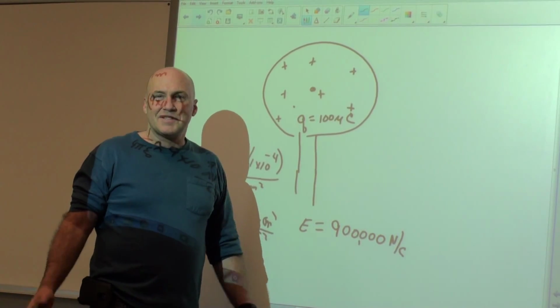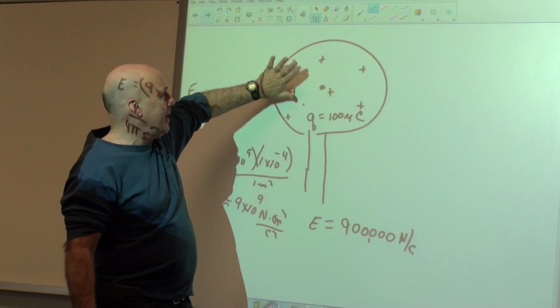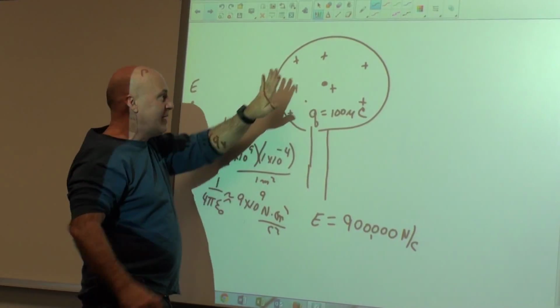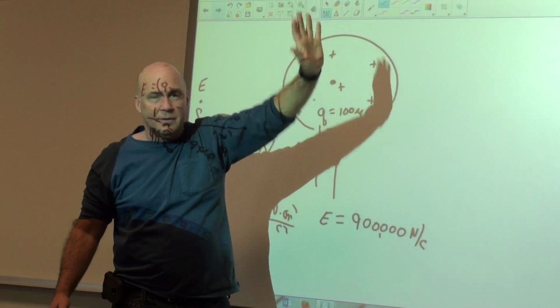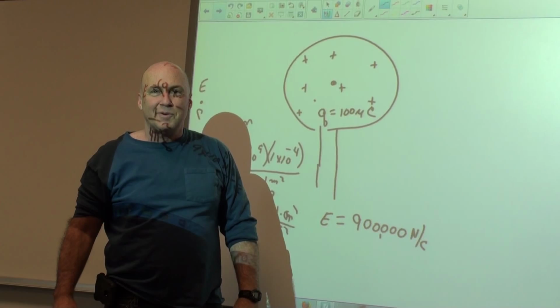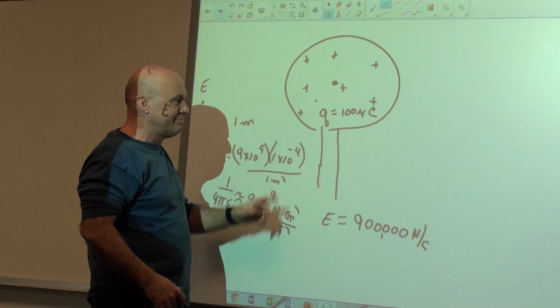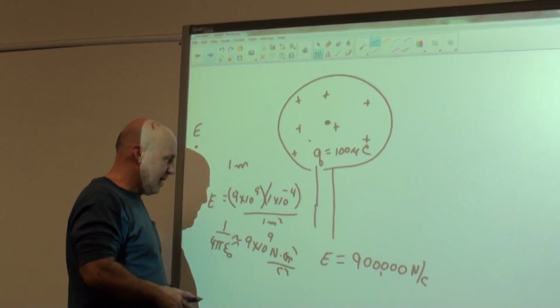So why are you safe inside of a car? Because you're inside of a metal ball. You could put your hand right on the side of this ball. There could be sparks like crazy flying on the outside. But if you were on the inside of the ball, you could put your hand right against the metal. Nothing. There's no electric field on the inside. You have to do some calculus to prove it, but Gauss's law does it in like one step. And that's what we want to talk about today.